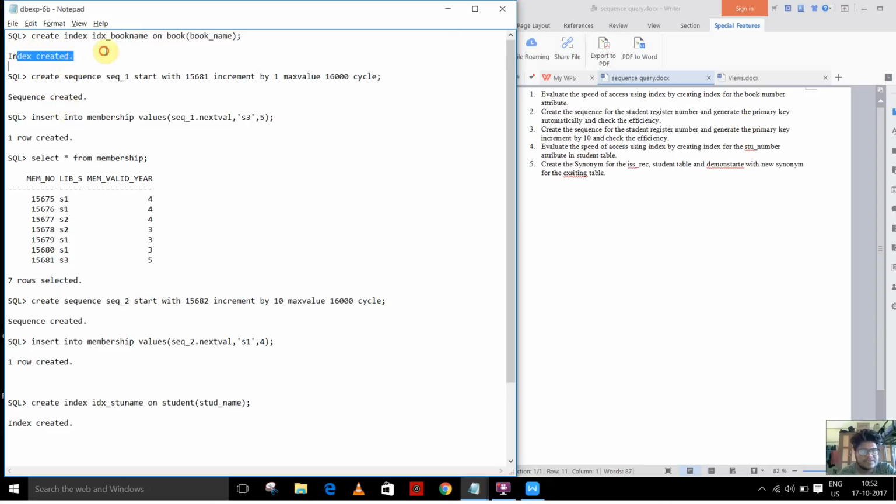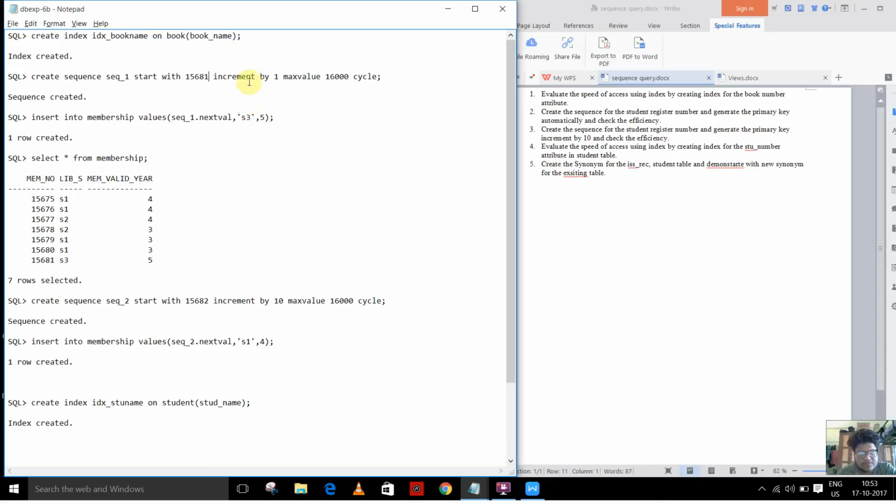So the index is created. Second is to create the sequence for the student register number, generate the primary key automatically and check the efficiency. This is the actual syntax to create a sequence. Create sequence, sequence name. Sequence 1 is my sequence name. Start with the membership number which I want to start with, increment by 1.